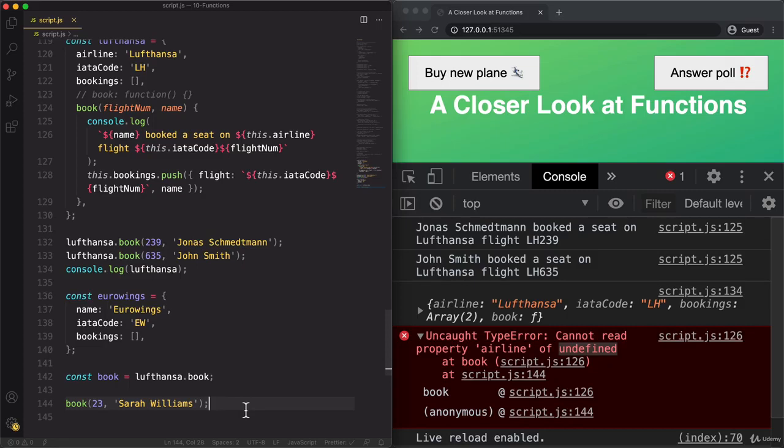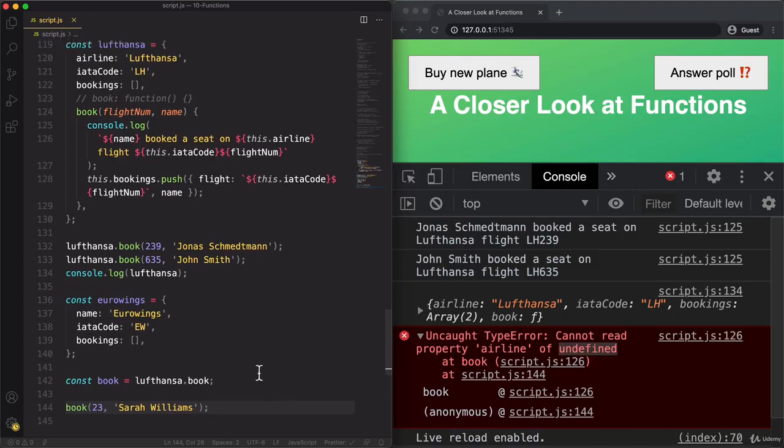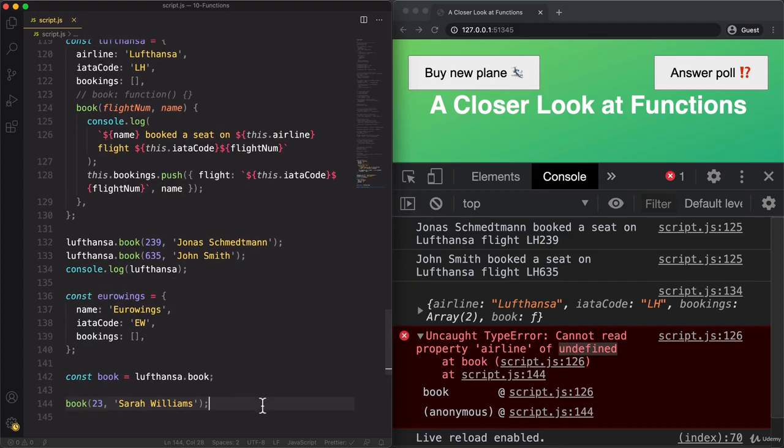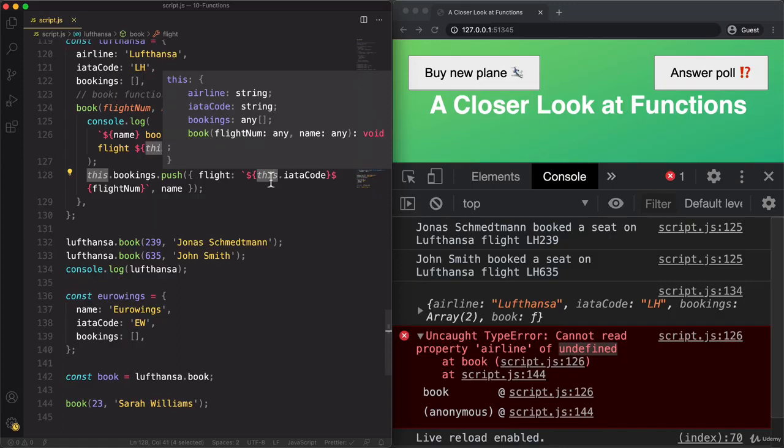But now, how do we actually fix this problem? In other words, how do we tell JavaScript that we want to create a booking on the new Eurowings airline? Or even, how do we tell it that we want to book on Lufthansa here? Well, basically, we need to tell JavaScript explicitly what the this keyword here should be. So if we want to book a Lufthansa flight, the this keyword should point to Lufthansa.